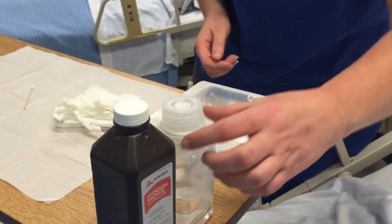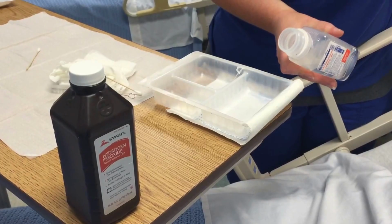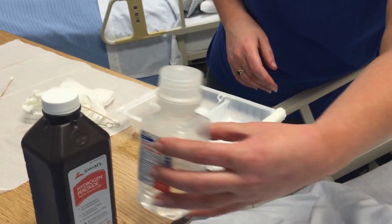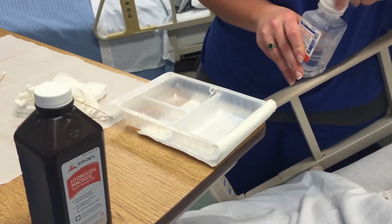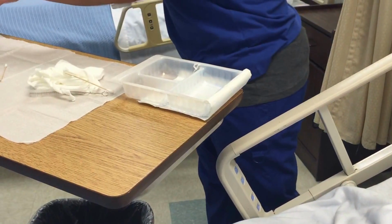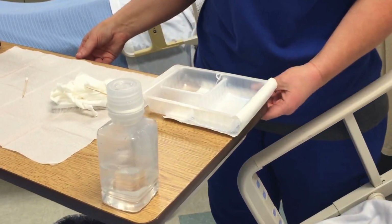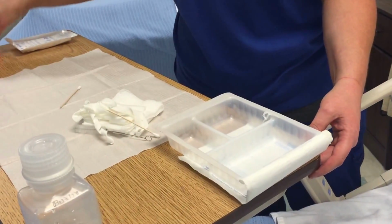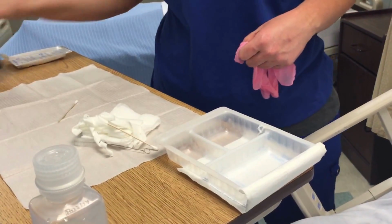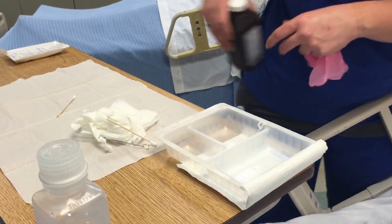We're going to pour our liquids into our trays. We're going to use saline in the first bin, and we're going to pour our saline into the second bin. Okay. Then for good measure, I'm going to go ahead, because I don't want to contaminate this, because it's all sterile, move this here. Sometimes it gets awkward, so we'll do it this way. There we go, third tray. Before I get too involved. So I'll do that. You gotta practice this and see what works for you. That's the kicker. Every place has things different. All right, and then we're going to do the peroxide in the first bin only for right now. Okay.